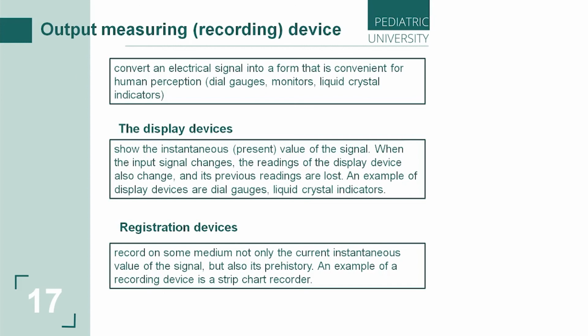So, in medicine, biology, and physiology, the following methods of recording information on a carrier are mainly used. Firstly, application of a layer of substance, a colorant, for example ink, pen, and jet systems. Secondly, change in the state of the carrier substance, for example photoregistration, electrochemical, electrophotographic, xenophotography, and magnetic recording. And the last is the removal of the substance layer from the carrier: a smoked surface, thermal recording maybe. So, display devices and registration devices; you can see their definitions here.